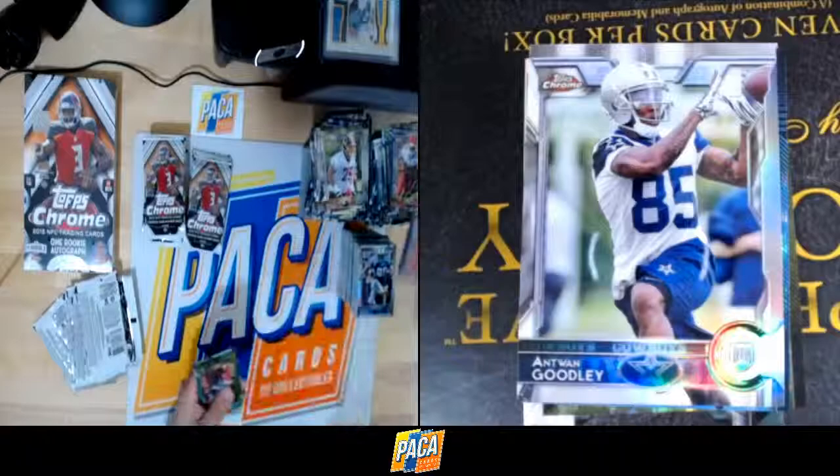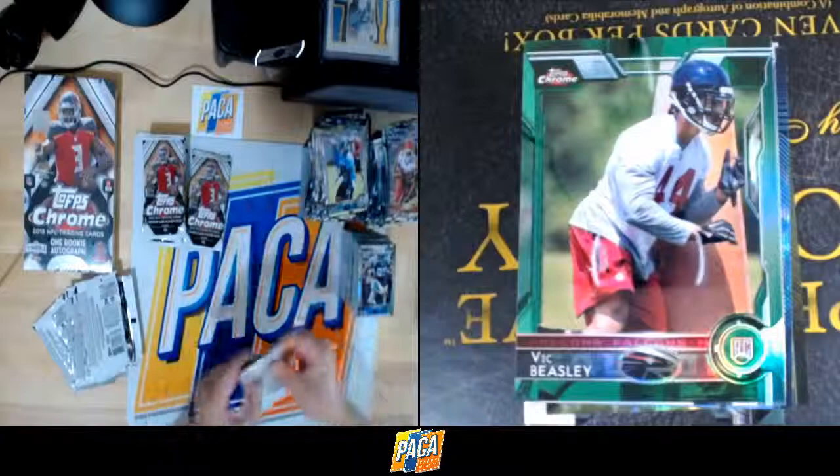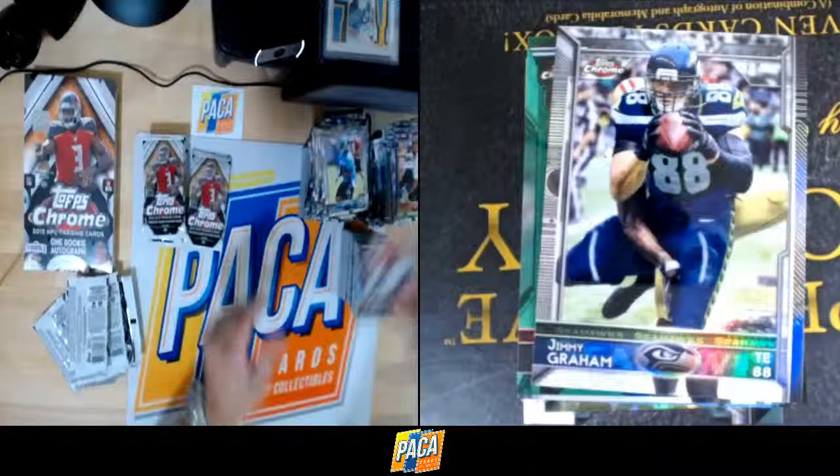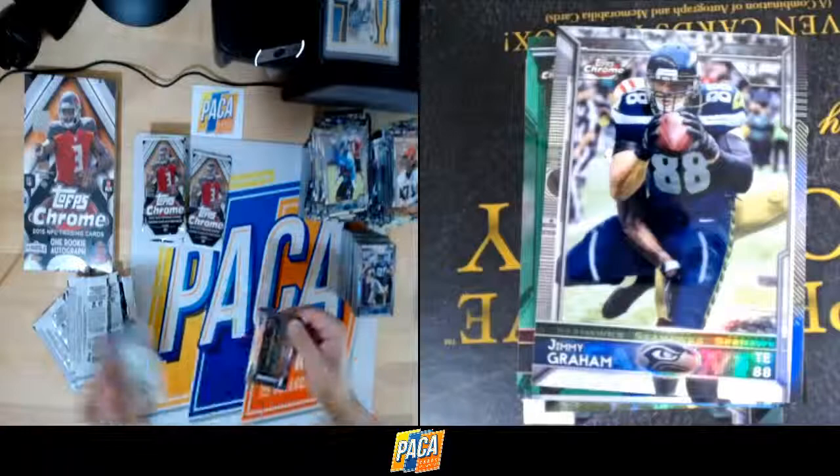Vic Beasley, green, from the number 1 Clemson Tigers. Now, my listing, I listed it all at 5:30. I use File Exchange. Jimmy Graham for Seattle. And I had it listed as breaking at 5:30 Pacific as well. I was supposed to break a little bit later, but that was my mistake. So, in fact, we broke a little bit late.